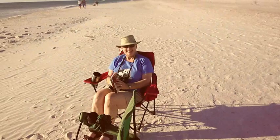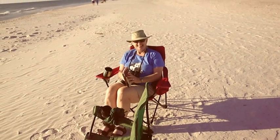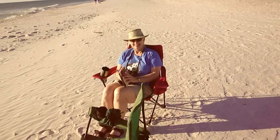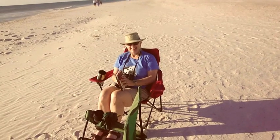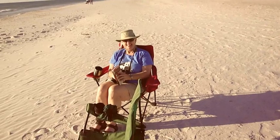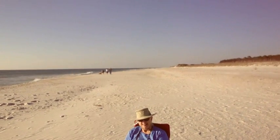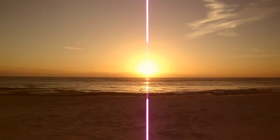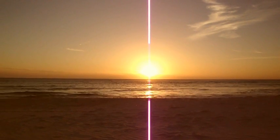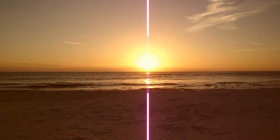We are in this wonderful place, St. Joe Peninsula State Park up here in the Panhandle of Florida, known as one of the best beaches in the United States. We're here in early March, and you can see this beautiful day and this beautiful beach — uncrowded, I might add. And here we are at the sunset at St. Joe Peninsula State Park, one of the most beautiful places on Earth.